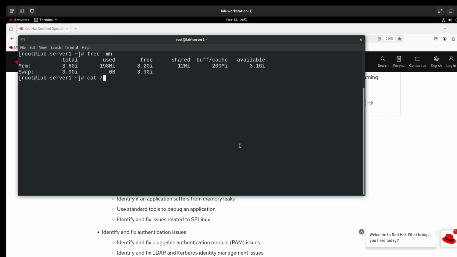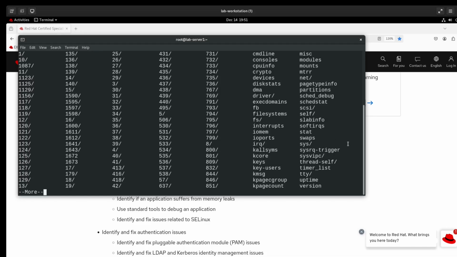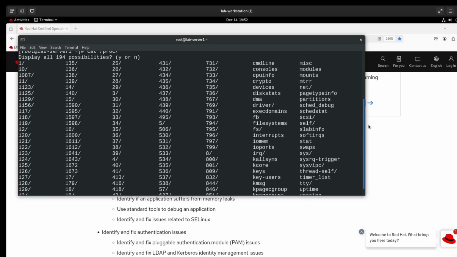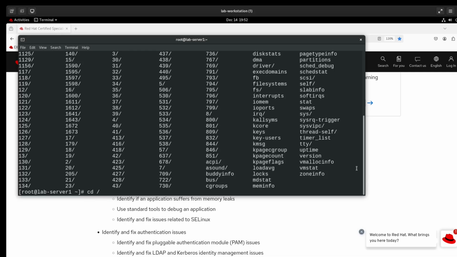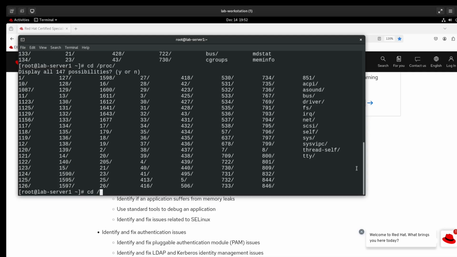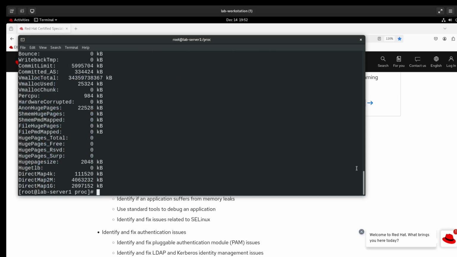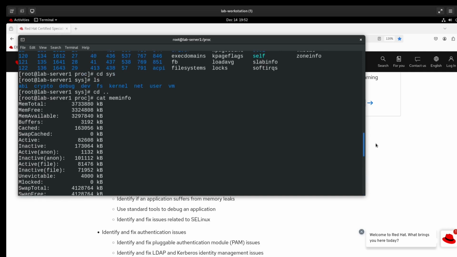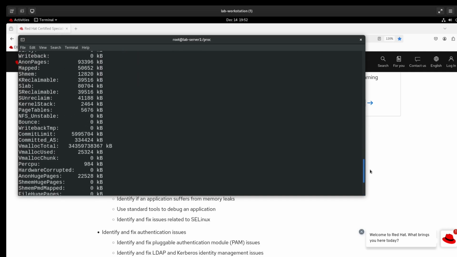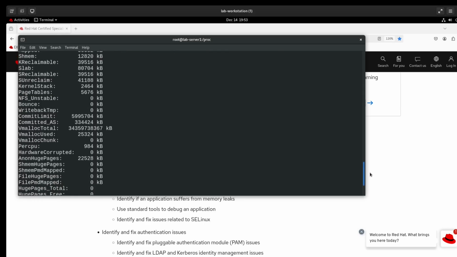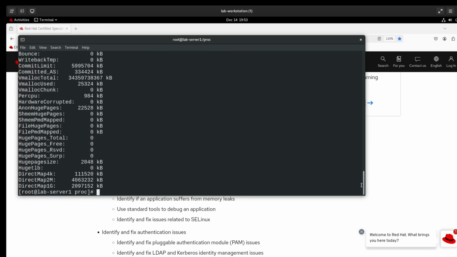I think there is the proc file system? Yes, I want to see all the, yeah, of course, that's going to be everything. Where is this at? I think it's the run file system. Oh, meminfo. Let's just go into the proc file system. Then we want sys, or is this what we want? Let me cat meminfo. Maybe this has what I'm wanting. Yeah, this is what I was looking for. There's all sorts of information here. I thought there was, is it committed? Perhaps this will be something that I do want to review again.